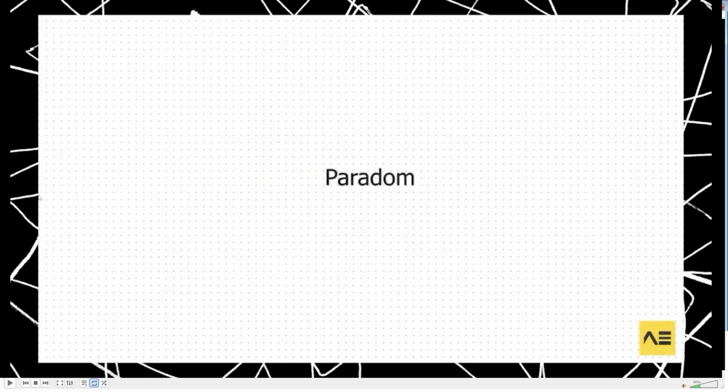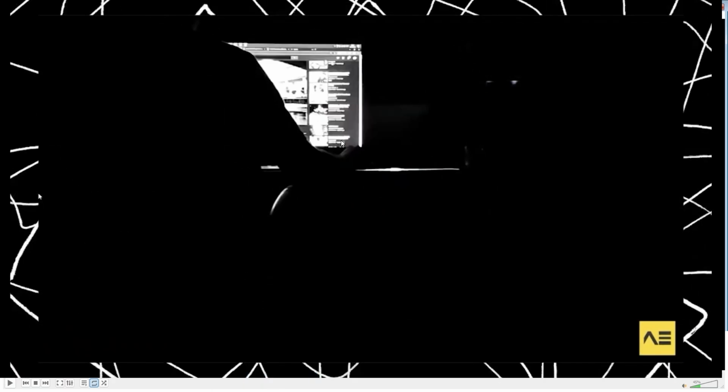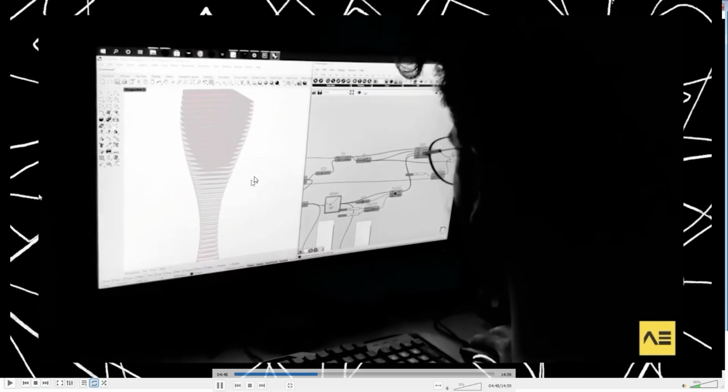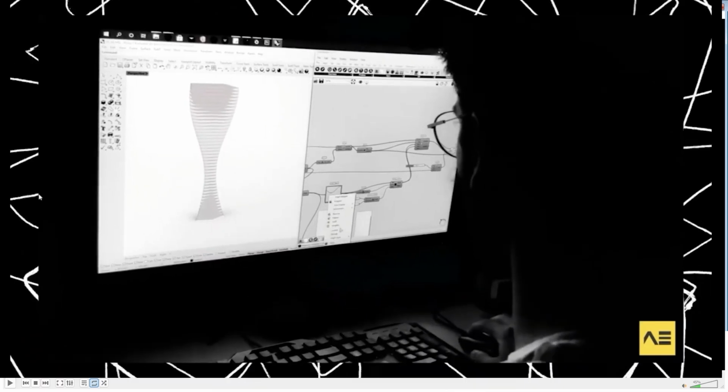This is one of a dome which I have designed from scratch. So this is the dome, and this is how the overall workflow will look. The left will be Rhino and the right will be Grasshopper. We just script it, and we try to visualize the forms. And this is how it will be.